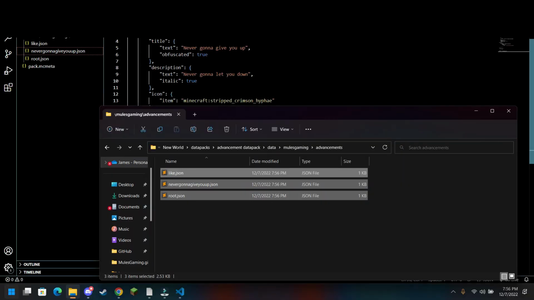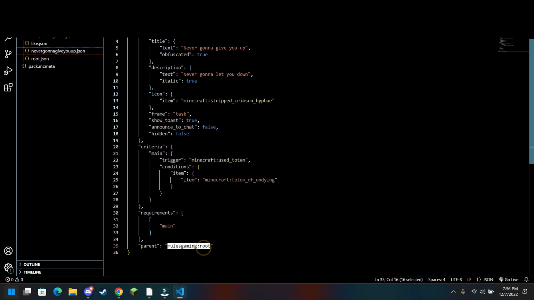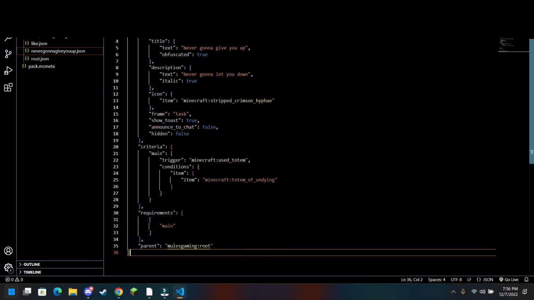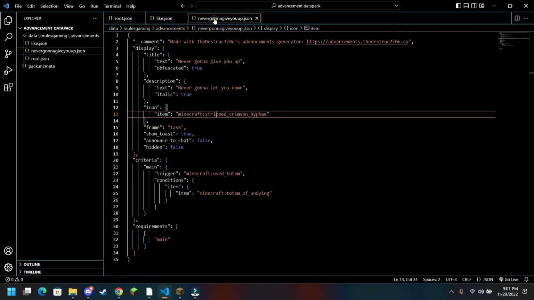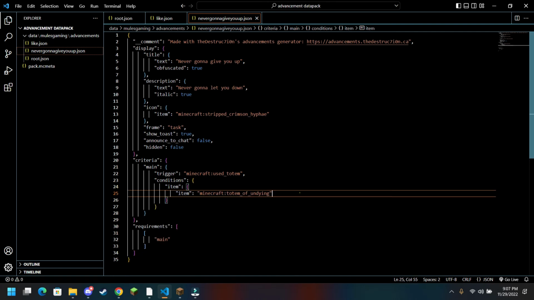And it is a little more complicated, but it brings in the data pack as a whole, not the individual advancement. It also lets you edit it once it's in JSON, so you don't have to regenerate it if you don't want to, because it's easy to edit from the JSON, or pretty easy.